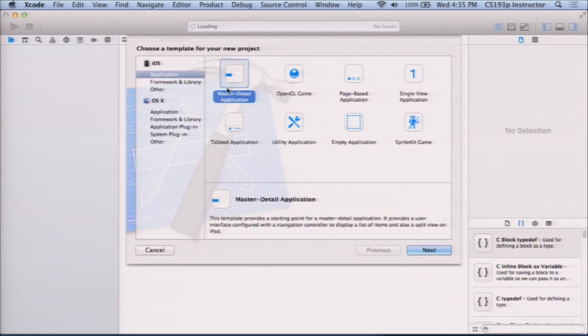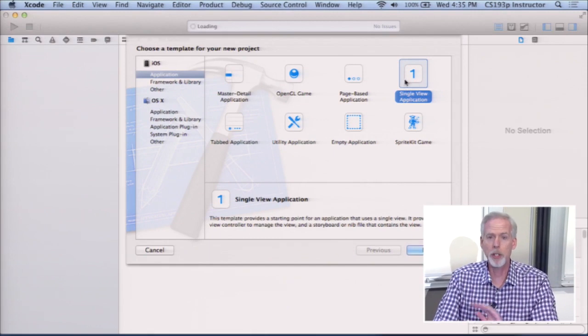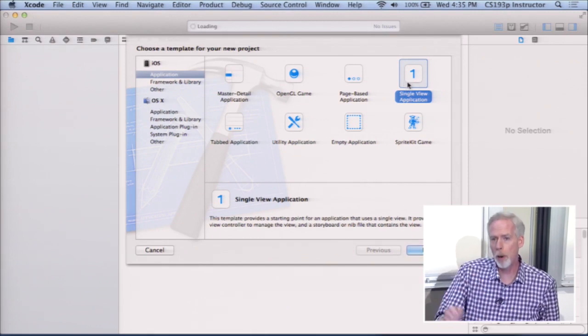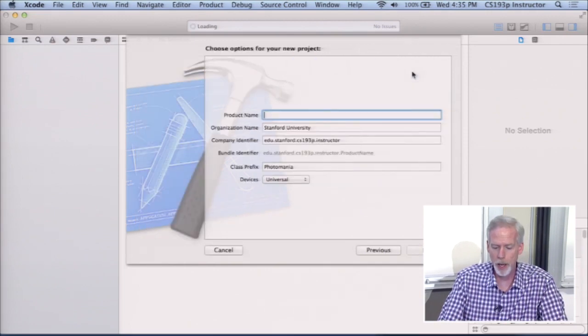I'm actually going to use the code that's generated here, but I put it off into a category of my application delegate so that you don't really need to look at it. I'll include it in the demo and you can see it. But for your homework, you're going to do your Core Data stuff using a document, UIManagedDocument, and I'm not going to show that because I want you to go through the process of trying to figure that out for yourself. So I'm just going to create our normal Single View Application like we usually do.